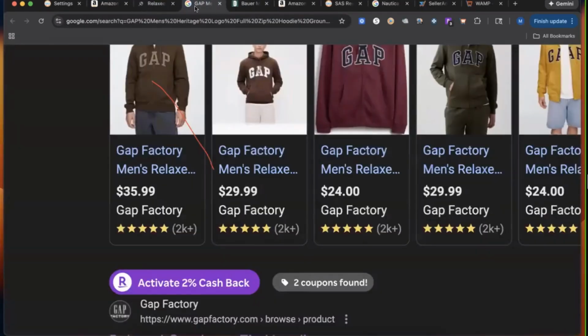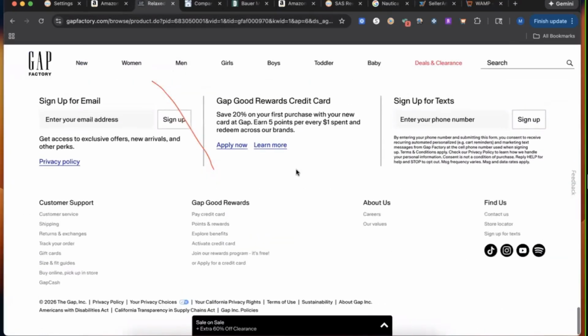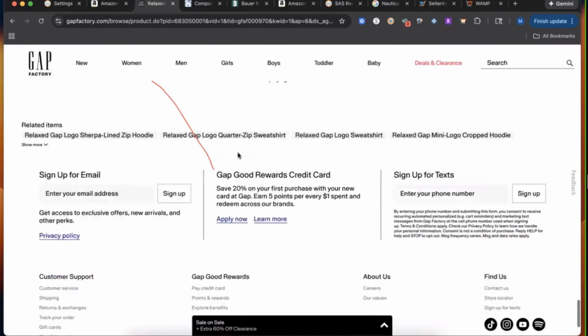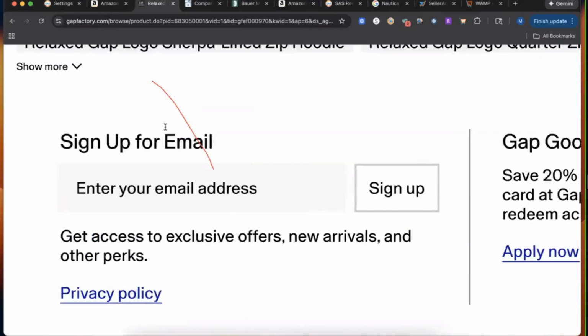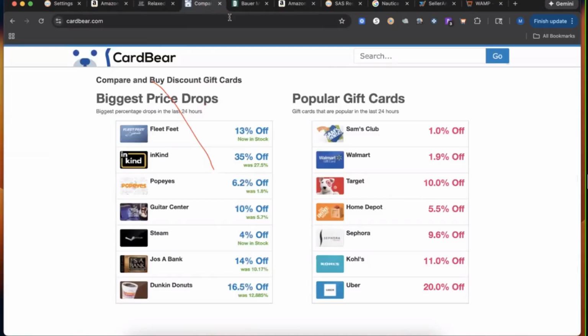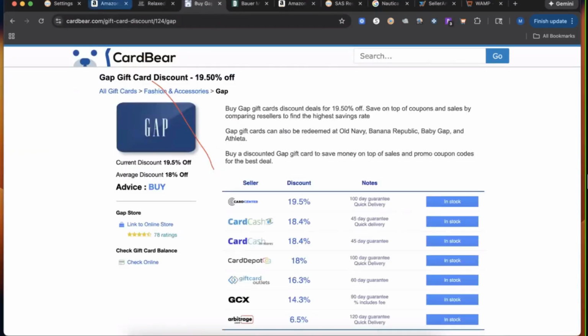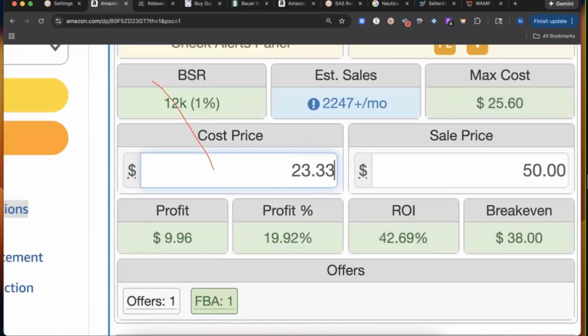But if I go in here, check this out. We don't find items good, we make items good, right? So now if I go down here on the Gap website, I can go ahead and take off 20% from this. I don't think it's on today, but typically there's a 20% email sign up coupon where I can go ahead and take off 20% from this. Boom. And then I can go on cardbear.com and buy discounted gift cards as well. And it's really easy to use this stuff once you get comfortable with it. And now I can get another 19% off with discounted gift cards. And we take off 19%. You don't find items good, you make items good. So if it's break even pre discounts, you're probably going to be able to find something from that retailer to create the margin, right? And that's that.